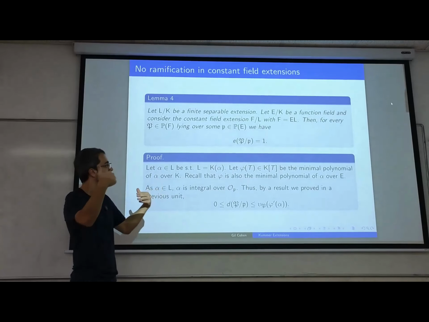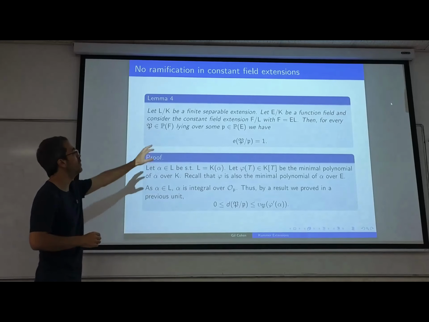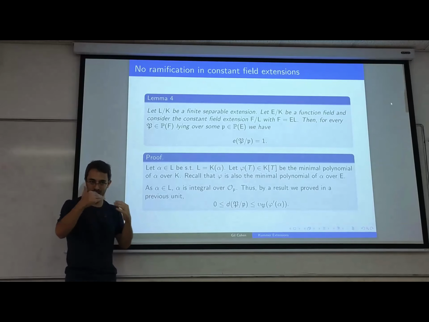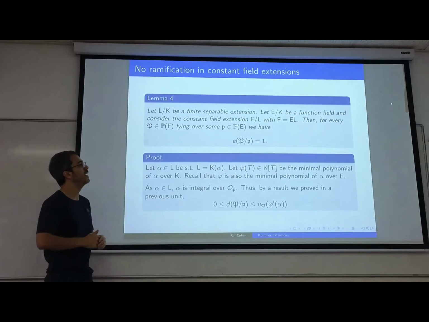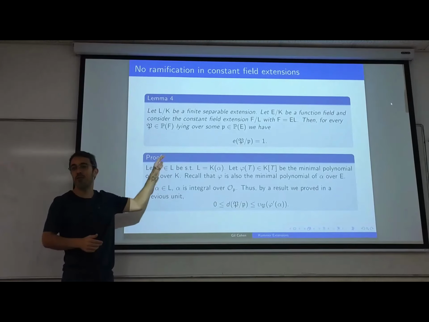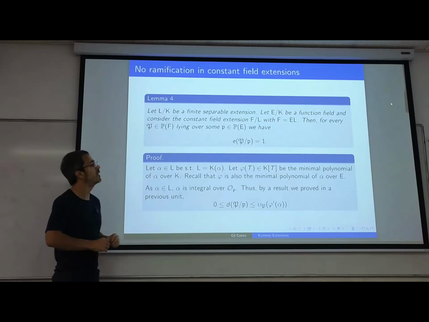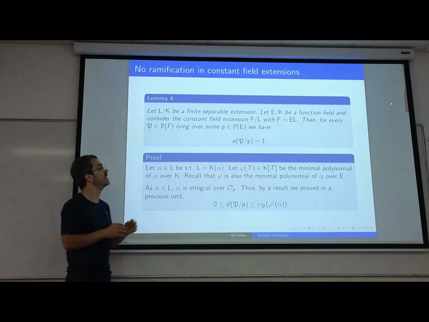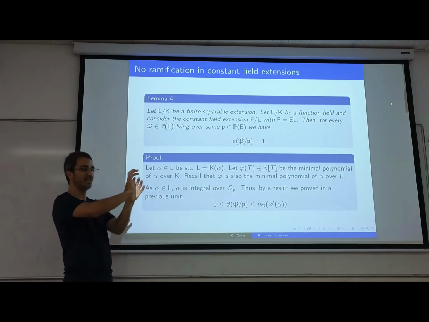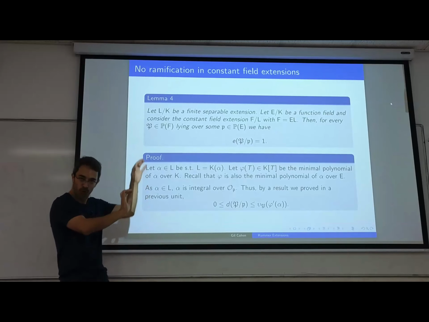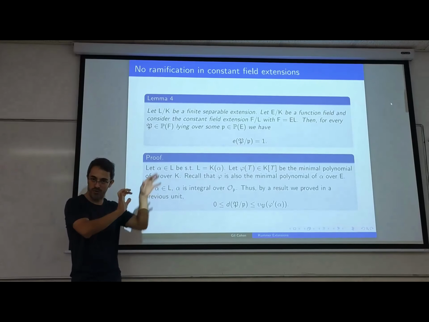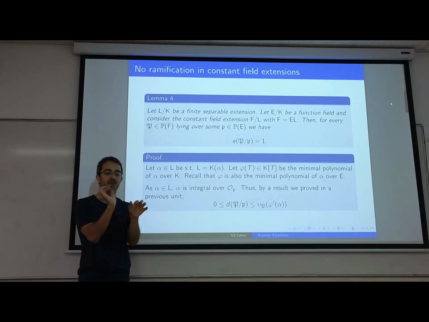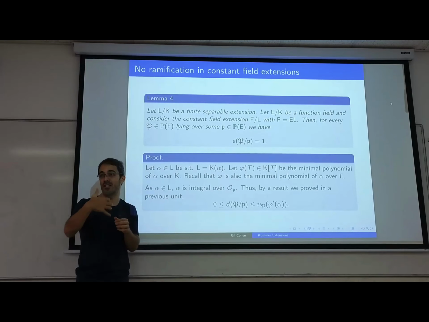So you can ask what happens with that, and you can ask who cares? Why don't you just analyze it from the get-go over F25? Actually, for coding theory purposes, you don't care at all. But in order to prove the Riemann hypothesis over function fields, you really care about that. The idea of understanding how the same function field, the same curve, behaves over larger and larger fields is fixing the problem that the constant field is not algebraically closed.